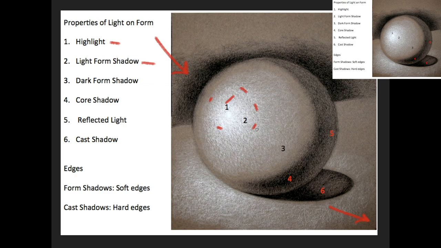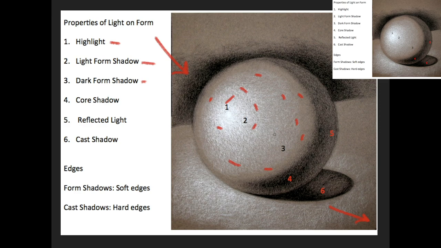As we move further away out from the highlight, getting into the softer, subtle ranges of the lighter side of the object, we call those dark form shadows. So in this particular area where I've got rendering of light, and then that tone of the paper starts to emerge on its own as a mid-tone value, that's our dark form shadow. Darker form shadow. That can get a little confusing because we're still ultimately in the light.